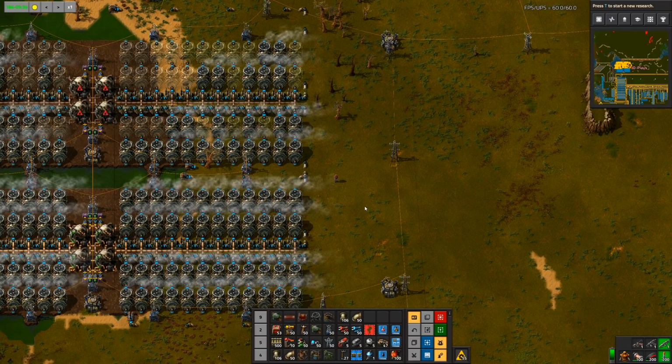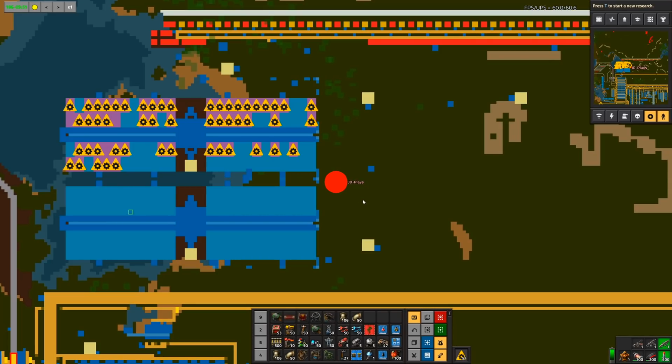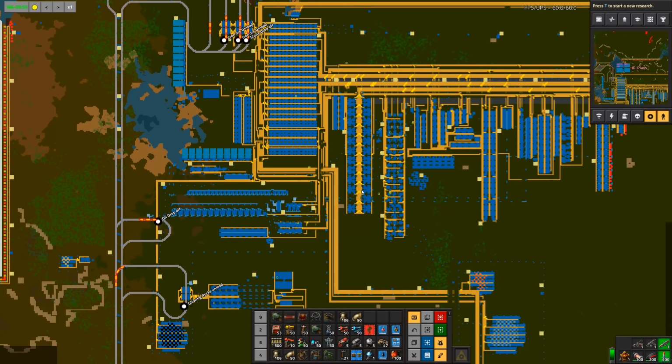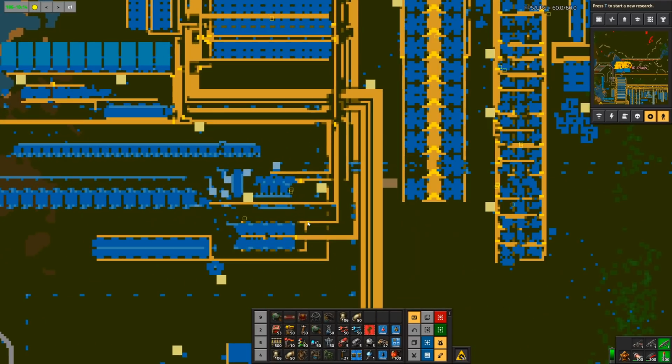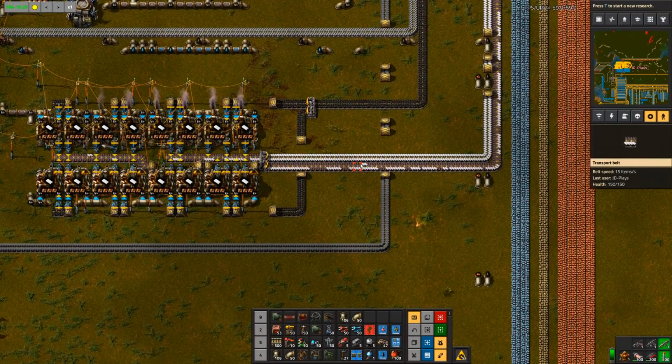In the last episode, we got nuclear up and running. So, this episode, I want to do a couple of things. One is our plastic belt is very sad, so I want to investigate that.